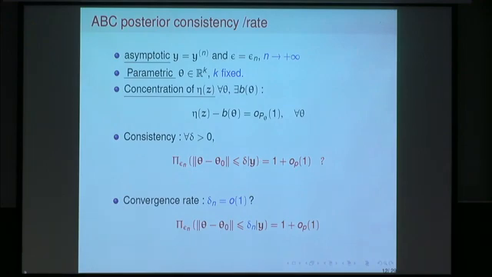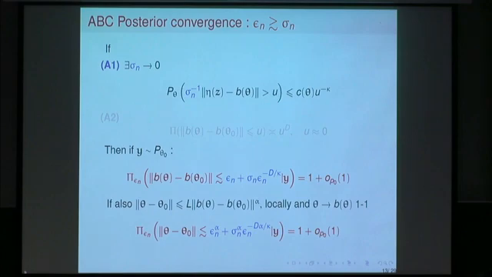Yeah, we are Bayesian. So you're going to bear with me, and you're all Bayesian for three quarters of an hour. So you have two different randomness. One is the theta, which is because you're Bayesian, and the other one is the usual randomness, which is the data. And here it's even more confusing because you're sampling new z's, and so everything is random all the time. So that's the point. Now the point is to find what delta n is, and delta n is going to depend on epsilon n, and also on the rate at which my summary statistics concentrate around this b theta when theta is close to theta naught. And so that's why I'm going to quantify my assumptions.